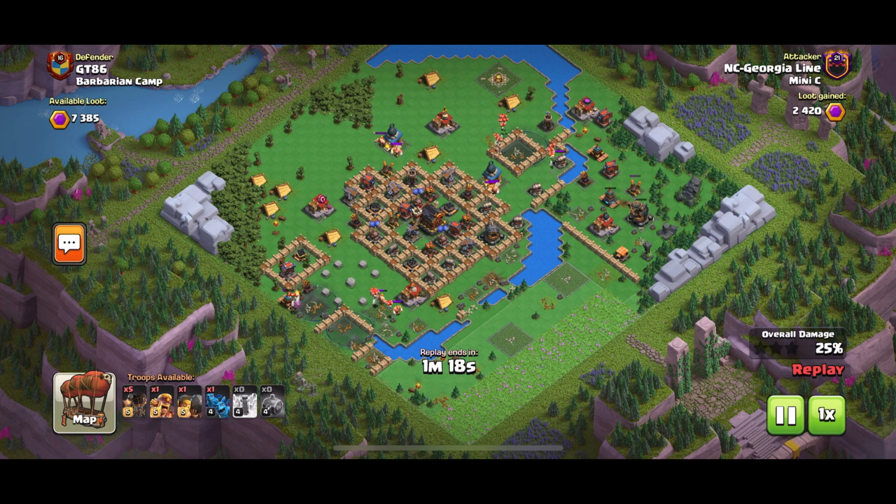Once we can get that mega hidden Tesla down and this giant cannon, we're going to be able to send a barbarian in for that hut and that barracks just on the right-hand side of this wall. And that'll open up this deployment area so we can get to this next air defense over there. So we're going to let that barbarian come up. And he's going to start getting targeted soon.